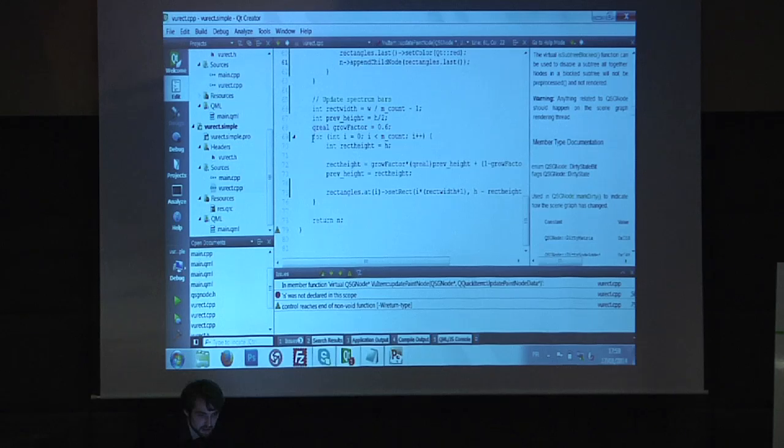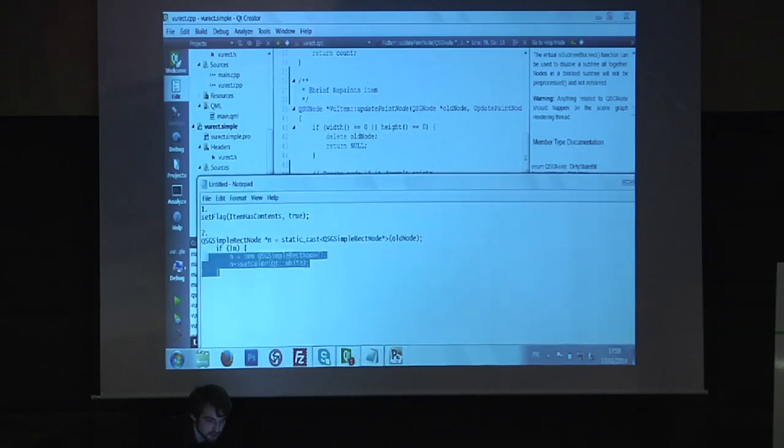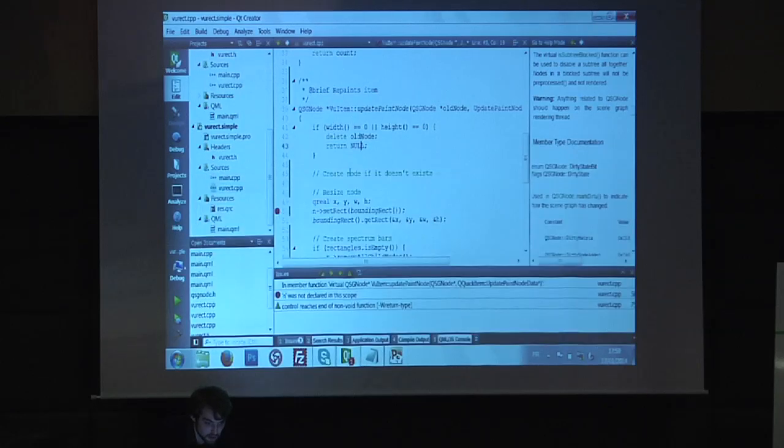Finally, we set blah blah blah to make everything move. We set the position and the size of our rectangle, and we return the node that we have created. I think I missed one piece of code that I don't have the time to let you guess. Probably I wouldn't even be able to rewrite it on my own.